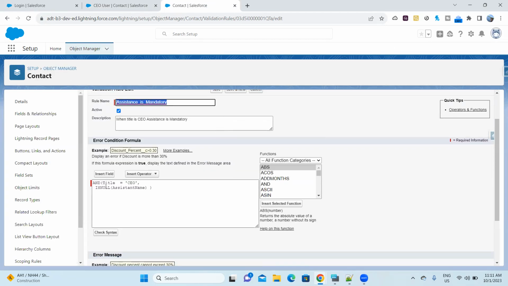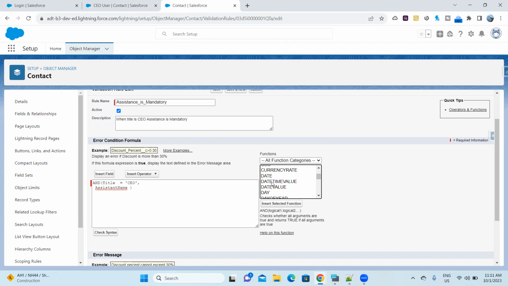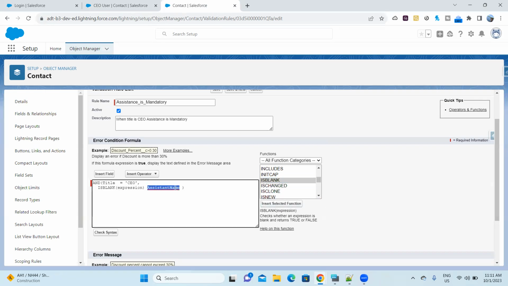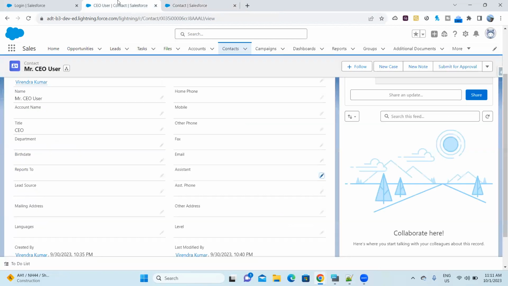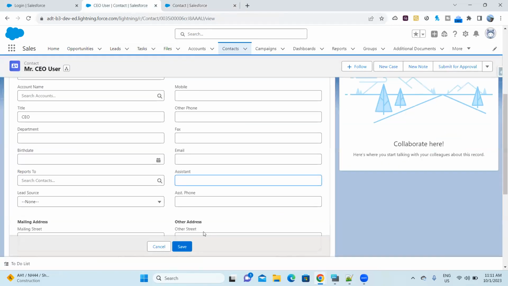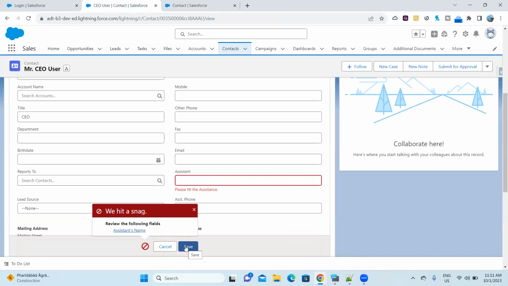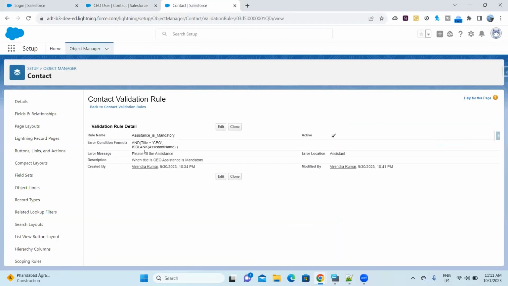Blank is used for text fields, remember? So this is a text field, so you cannot use ISNULL. Okay. So that's why you have to go for ISBLANK. So you check the two ways, right? You have put the single quotes here, assistance equal to single quotes previously, which means blank. It means there is no string, no value in that. Okay. Now I will try to put it and try to save it. You see, I got the error. So that is the power of having this validation rule. Any question so far?